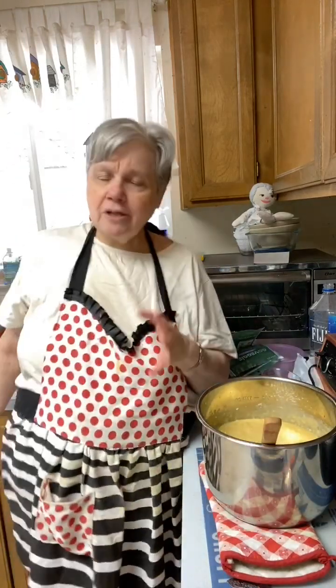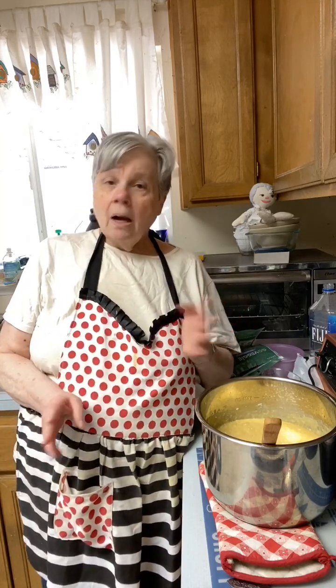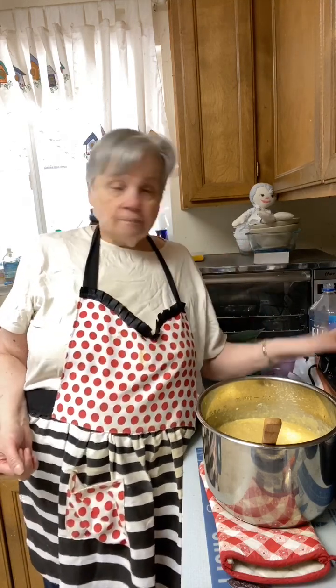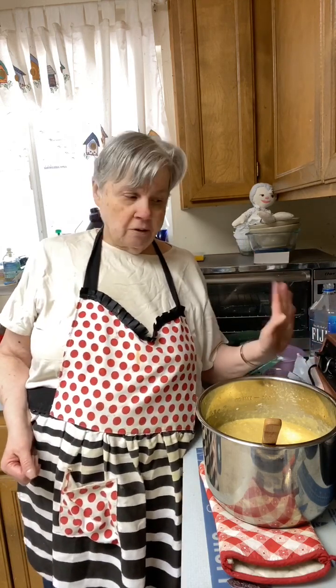Now that you guys are using it, my daughter's using it, and I've seen Alexis use hers a lot already. I can't hardly wait to get mine, and I am going to use it a lot, let me tell you, because it's probably fast. Now, that being said, this is going to be moved. I'm going to move this because I want the PC blender right next to the cooker.